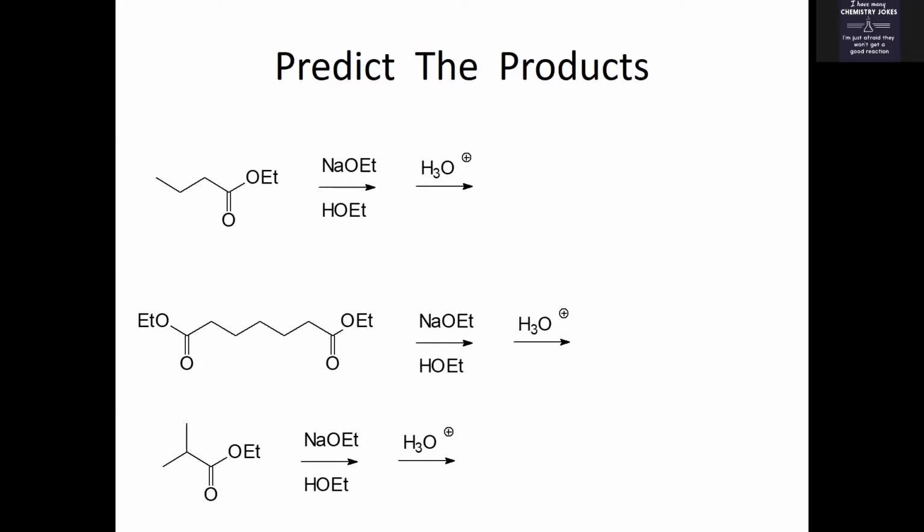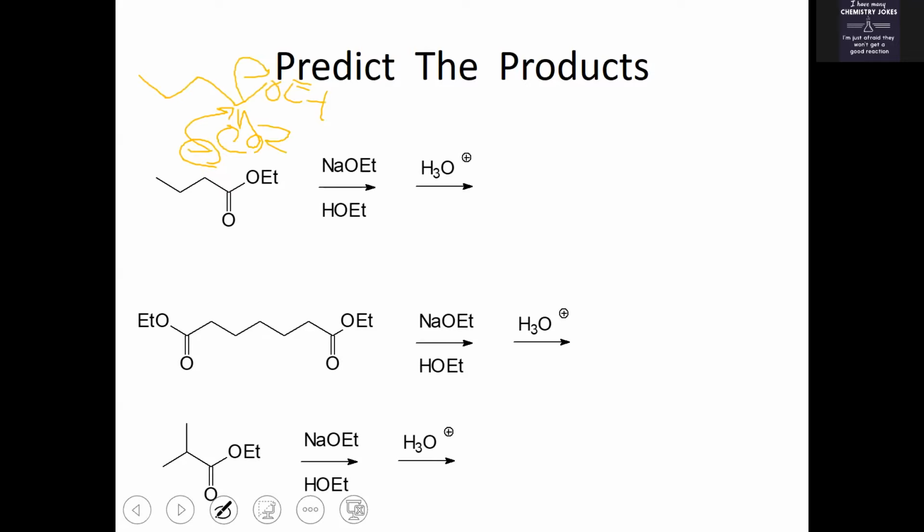Here are 3 more examples of Claisen. There's a part of me that says, let's do this together, and there's a part of me that says, nah, you got to try it. I'll walk through it a little bit. This top example, you're going to pluck an alpha hydrogen, make an enolate. Enolate attacks a second ester compound. And then you fold down and kick out your ester.